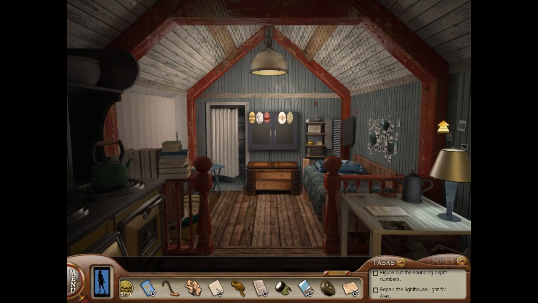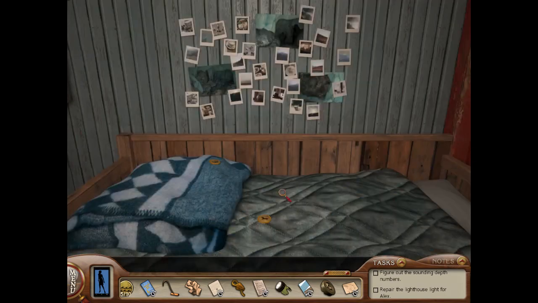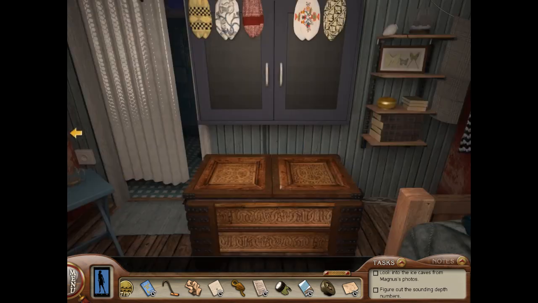What are all of these? Anything else I can look at here? Like, these pictures. That blanket looks so nice and soft. I wonder what these images are for. They're all of the caves, it looks like, and various other things. I don't know, is this like an inspiration board? This, like, tells me that I should probably look more carefully at the caves, though.